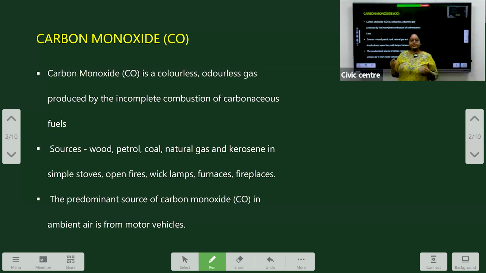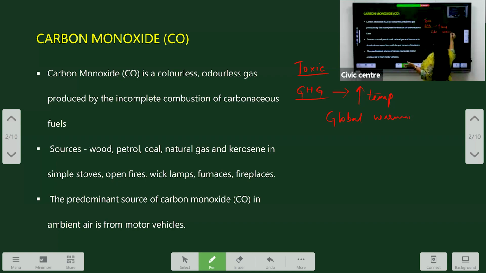The term air pollutant means that it is a contaminant or a toxic that is released into the atmosphere and is not easily degradable and causes ill effects on the human health or the ecosystem. But a greenhouse gas is something that is responsible for trapping the solar radiation and not allowing the solar radiation to escape the Earth's surface, and hence increases the temperature on the Earth's surface, causing global warming.